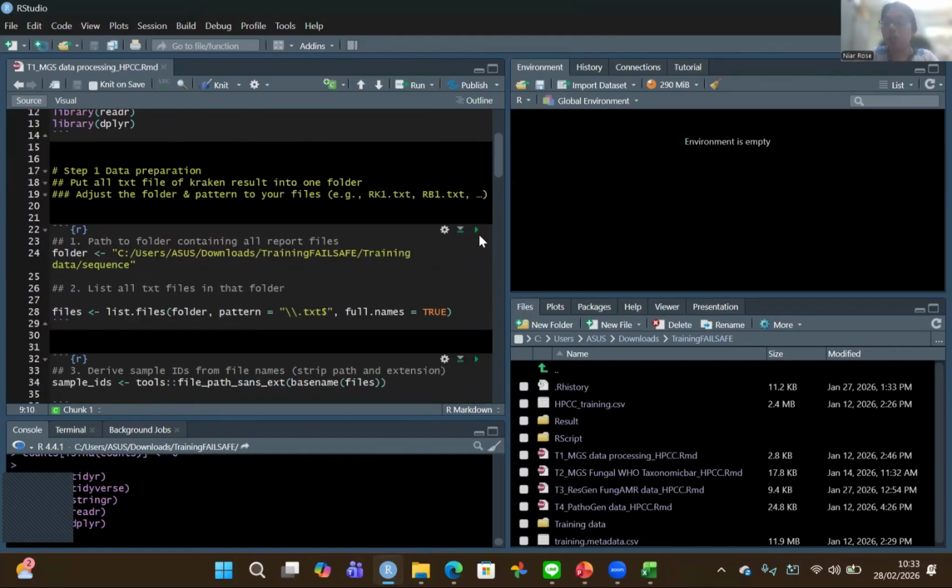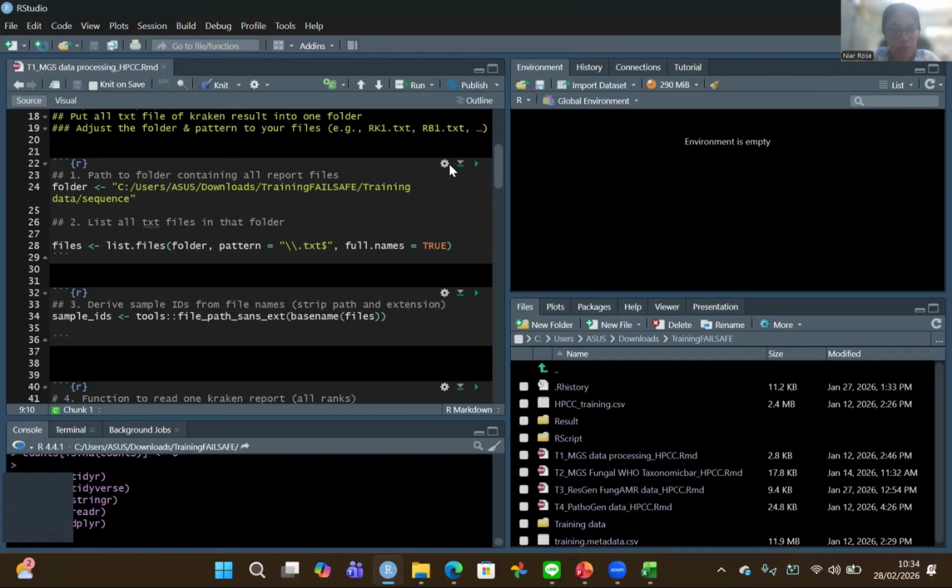and then for the first step, we need to do the data preparation. Make sure all of the txt files of the Kraken result are in one folder, and then adjust the folder and pattern to your txt files.